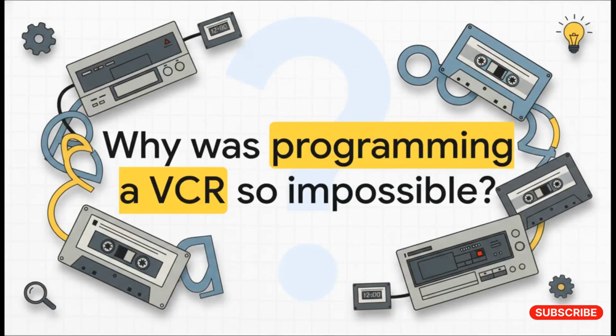Okay, let's dive into this by tapping into a universal shared trauma. If you were around in the cassette era, you know exactly what I'm talking about. The endlessly flashing 12 o'clock on a household VCR. Millions of people literally just gave up and accepted that their clocks would blink forever. But really think about that for a second. Why was a machine built strictly for living room entertainment so notoriously impossible to program?